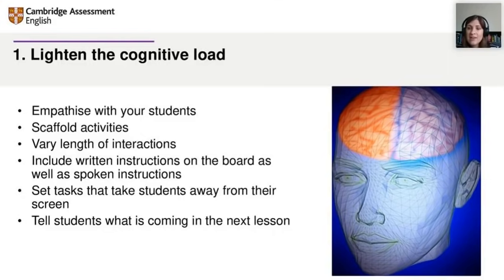And finally, again, relating to lightening the cognitive load, supporting students, let students know what's coming up next. What are you going to do in the next lesson? What are you going to cover? Then those of them that want to prepare can. Maybe they won't all do that, but those who take responsibility for their own learning or feel like they're behind, they have that opportunity to keep up. So again, it's all about supporting our students. So that is principle number 1.